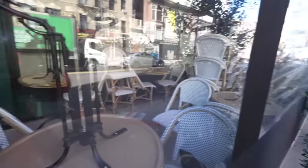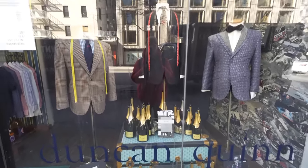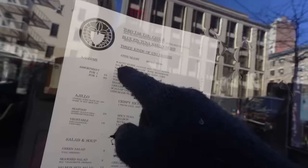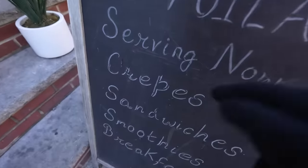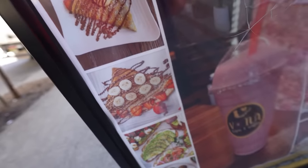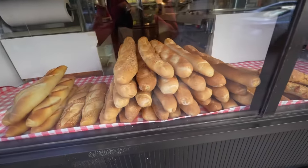Over here we got a little cafe. This here be your local candy store. And we even have a high-end suit store — Saito, Japanese maybe. Right here you can get yourself a smoothie and they have crepes. This right here is a Thai diner, and it's on your street, which is Mott Street, where you can also get fresh bread. If you want to live in the heart of the action, one of the three or four places we're about to see is probably going to work out.